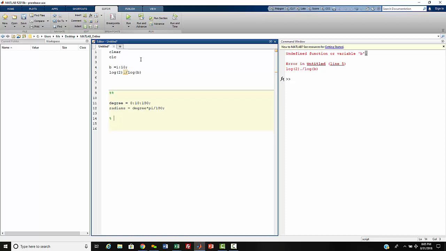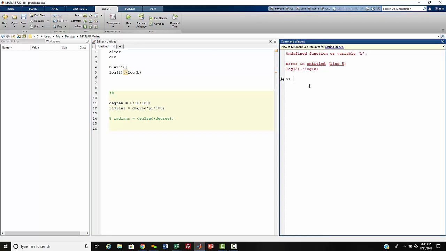There is another function called deg2rad, and so we would say that radians equals deg2rad, and then we put in our variable, and it'll do all the calculations for you. But we don't teach that in this class. I don't think it's in the book. It works the same, and you can figure out how to do that. There's also a rad2deg.